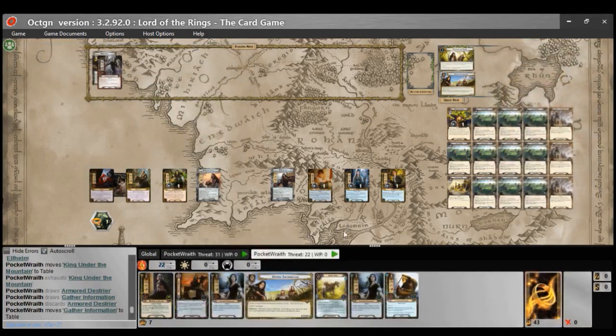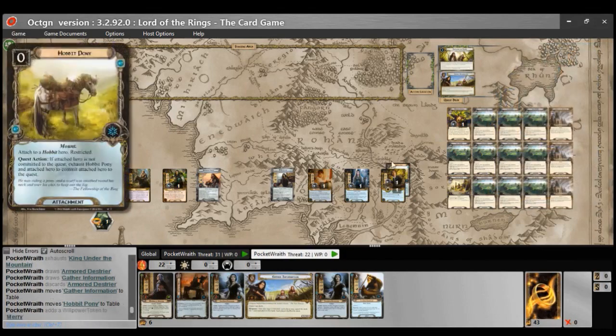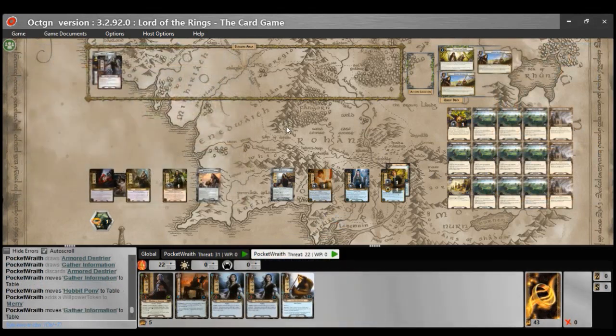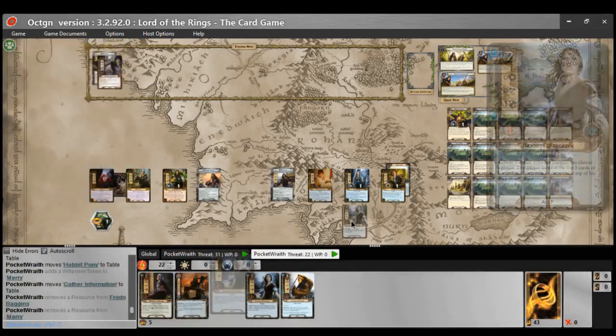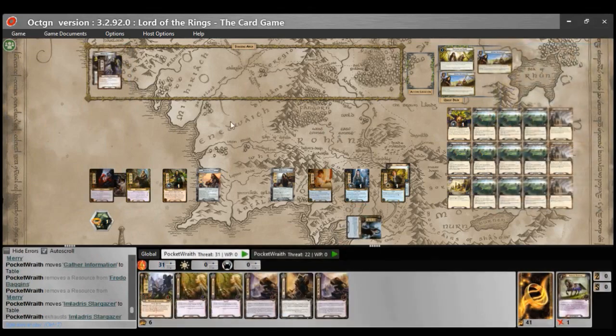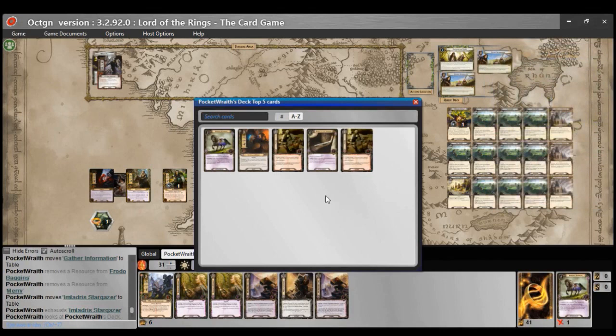Over here, let's put this Hobbit pony onto Merry. Now, I'm using Elf Helm, of course, so each spirit hero with an attached mount gets +1 willpower, tactics get +1 attack, leadership get +1 defense. So Merry now gets +1 willpower. This deck will also play Gather Information. And I will play Stargazer. Have this deck. Look at the top 5 cards. Okay.